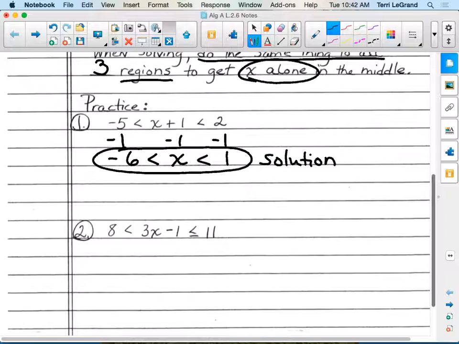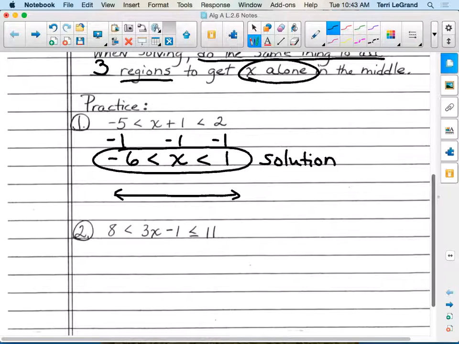And here's what it says. To be considered an x value, x is in the middle here. I'm going to read it from the inside out. It says x has to be greater than, the number you pick from the shaded region has to be greater than -6, and at the same time has to be less than 1. So we're going to try and make a picture of that.